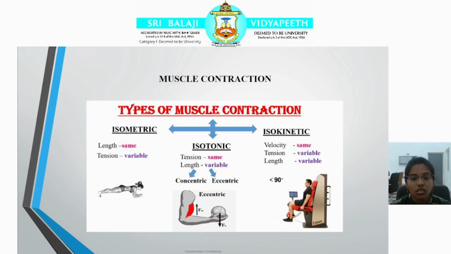In isotonic contraction, we need to consider one thing: the tension develops in the muscle only when the muscle resists the force, so when the muscle resists the force from an external stimulus, there is a tension buildup. The extension of the thick and thin filaments causes this lengthening contraction, the concentric contraction and eccentric contraction. Another type is the isokinetic contraction, where velocity comes into play.